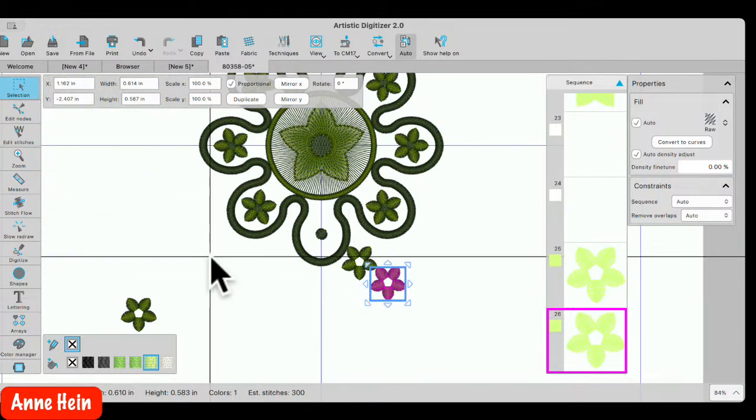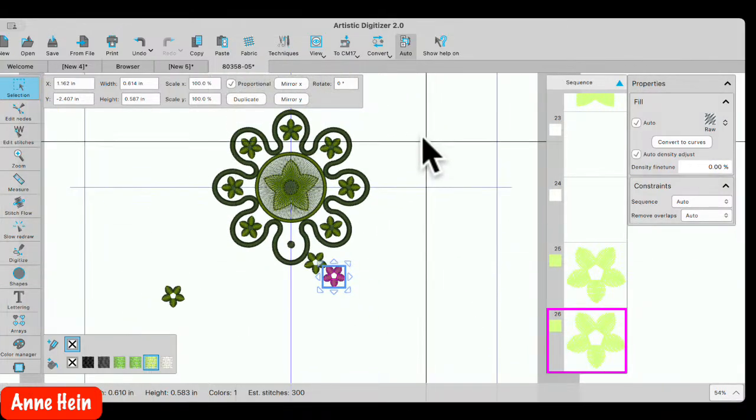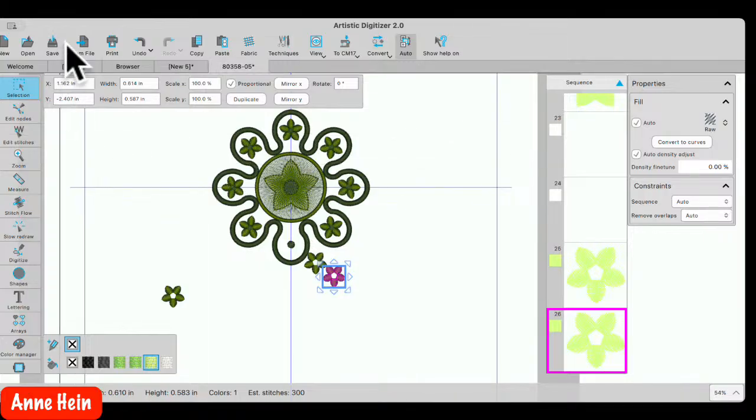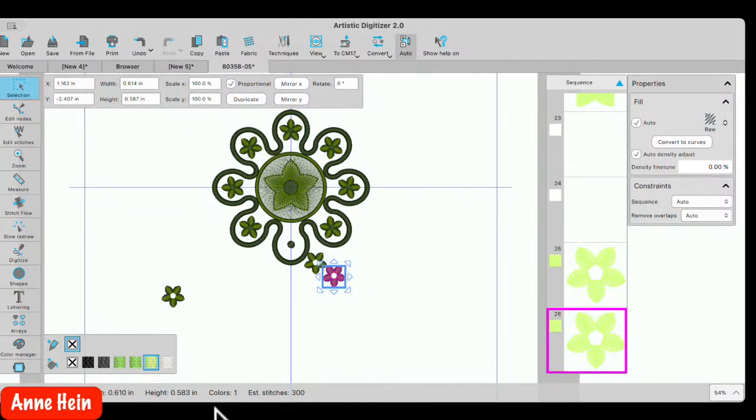I think at first for me it was a bit annoying because it was like, oh, it's following me around. But then I just ignored it. And when I wanted it, it was there. You don't have to have it on all the time. You could come up here and you could turn it off. It does not have a quick key for it. So you do have to come up here to turn it on and off. At least I don't think it has a quick key.